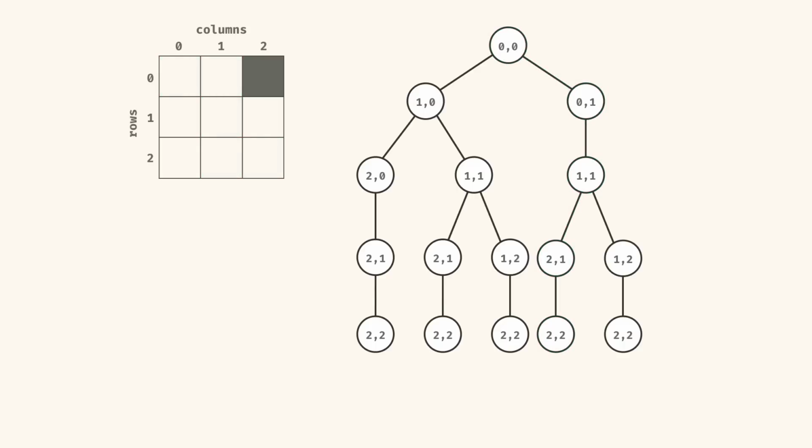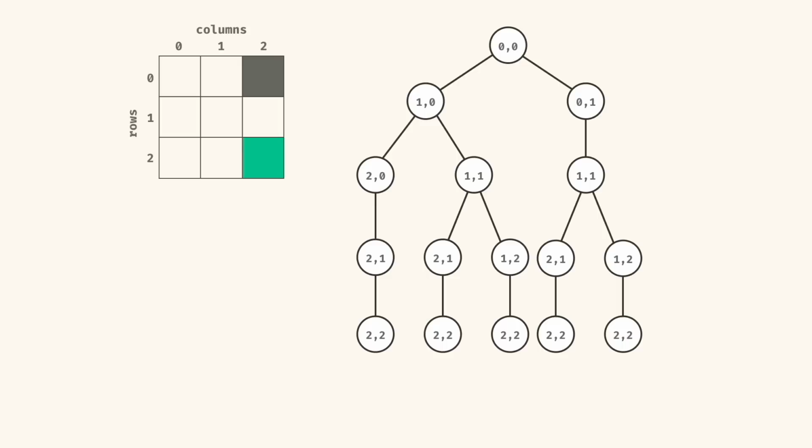What you should be realizing is we're visualizing this as a tree, which usually gives us a nice way to implement this as recursion, right? So if I look at all the leaf nodes here, I always terminate at 2, 2, because that would represent the bottom right corner of my grid, which is the goal. And so if I'm at the bottom right position of 2, 2, what should I do here? Well, I have to think about the return value for my function here, right? They say they want a count.